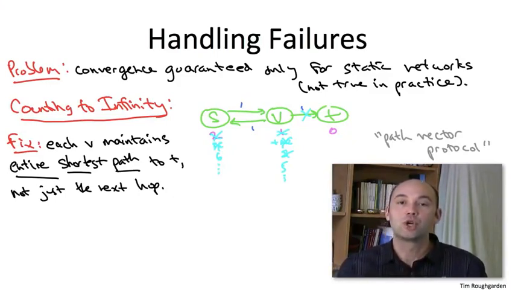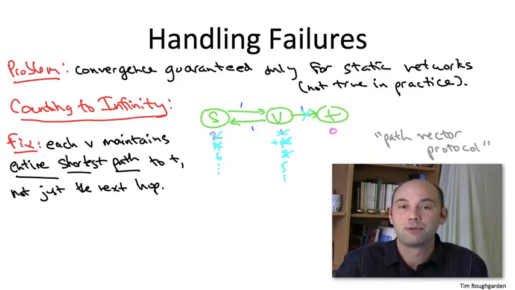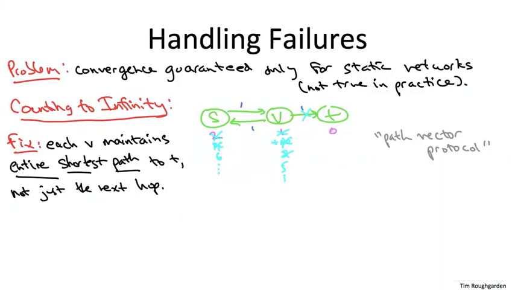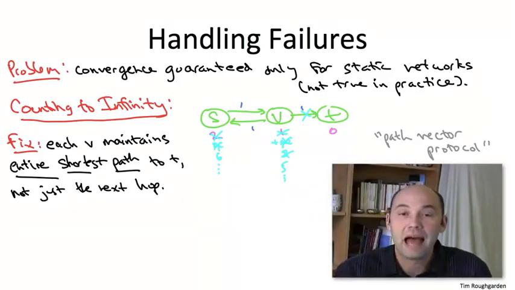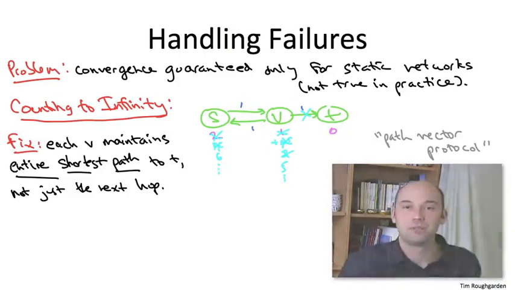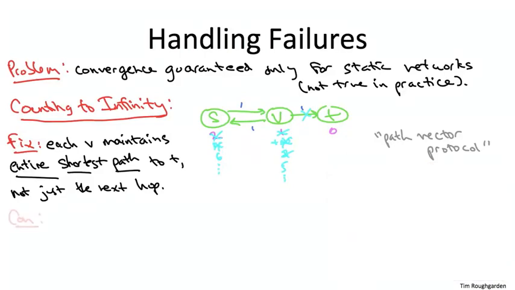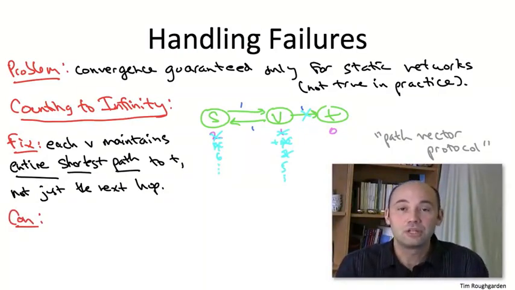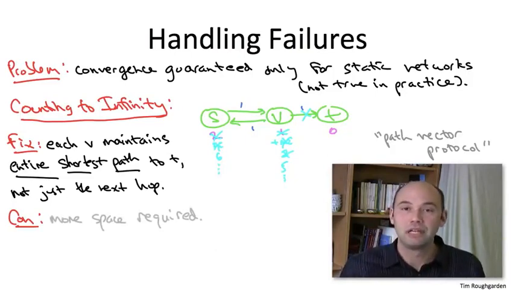So we are going to the cruder solution where we literally just store optimal solutions, not just the solution value itself. So that explains why this is called a path vector protocol, right? Distance vector protocol, you store the distance for each possible destination. Here we're actually storing a path for each possible destination. So the drawback is exactly what we've been saying all along. If you store the optimal solutions and not just the optimal solution value, it's going to take quite a bit more space. And indeed, doing this blows up the routing tables in routers.